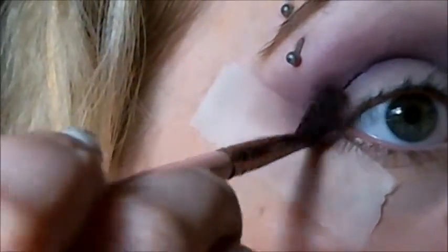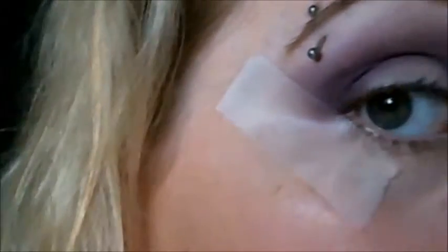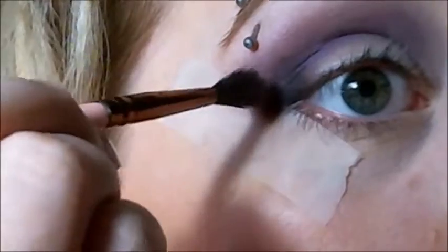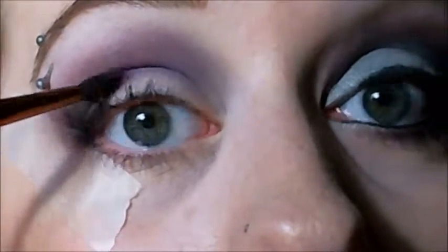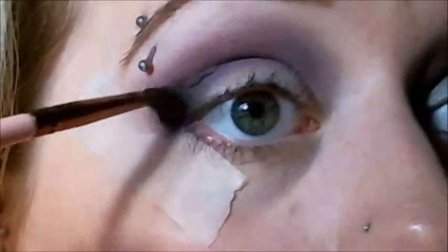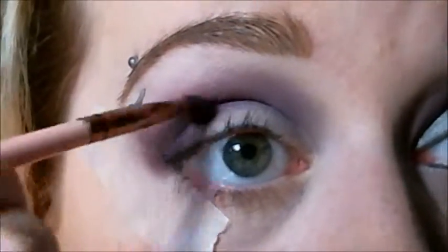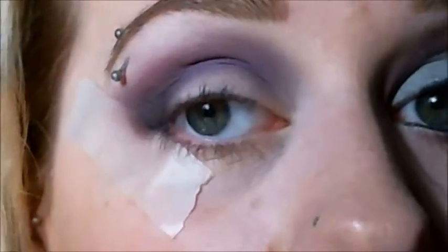Alright, next, now that I have the purple blended out, I'm going to go in with that velvet color, which is that burgundy, and focus it right on the outer V, just to deepen up that area a little bit. And then I'm going to go in with a black eyeshadow from the Metal Matte palette called Jet. Shout out to my little godson, Jet. And really focus it right here in that outer V, just deepening up that area. And if you want, you can add more purple, depending on how colorful you like your looks. But the black is just going to really help intensify that outer corner.